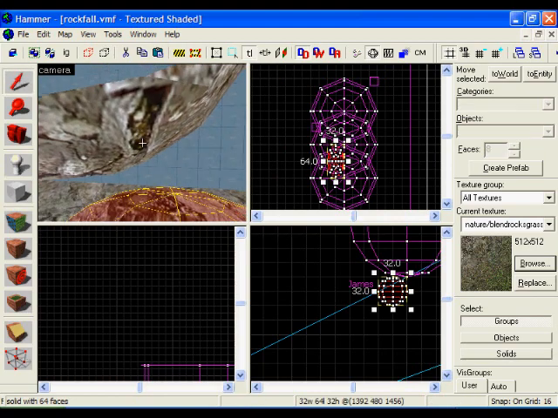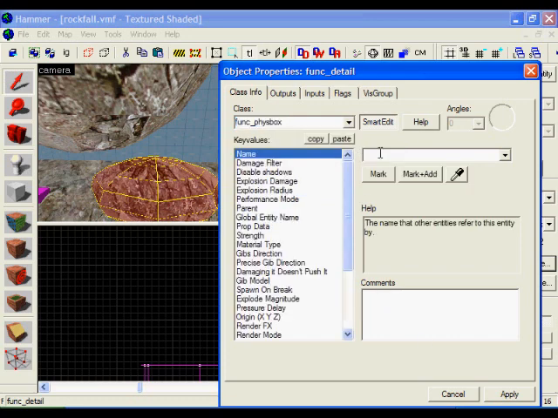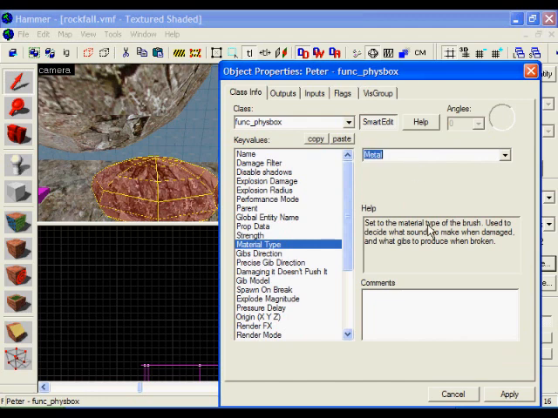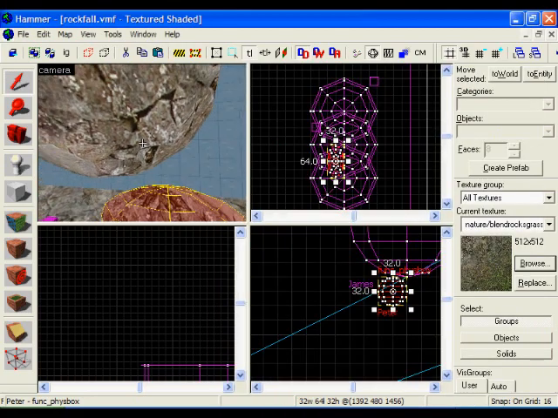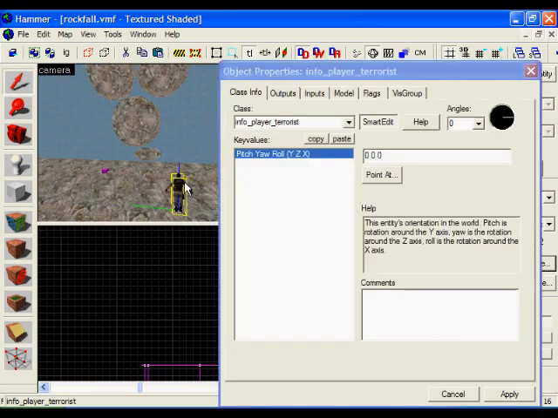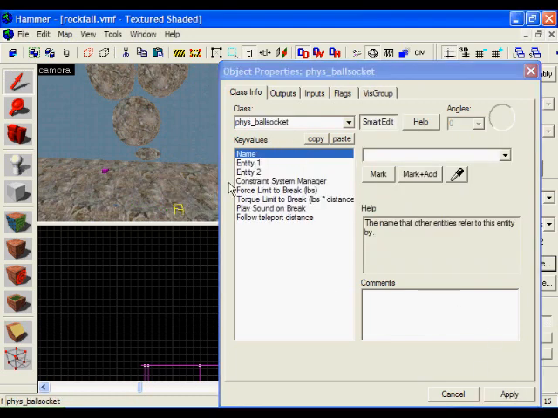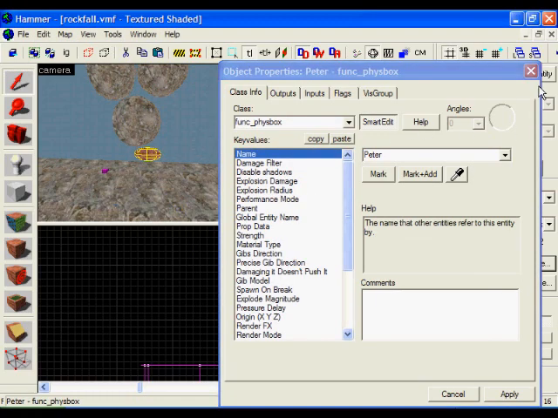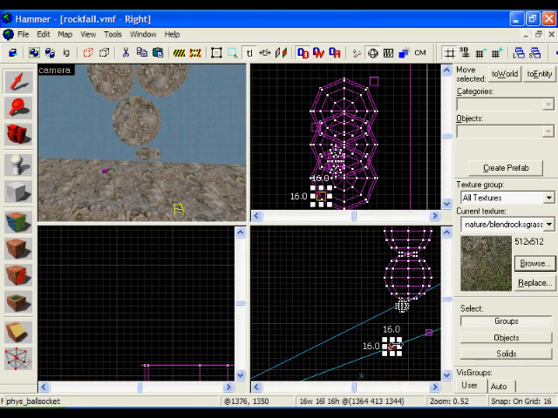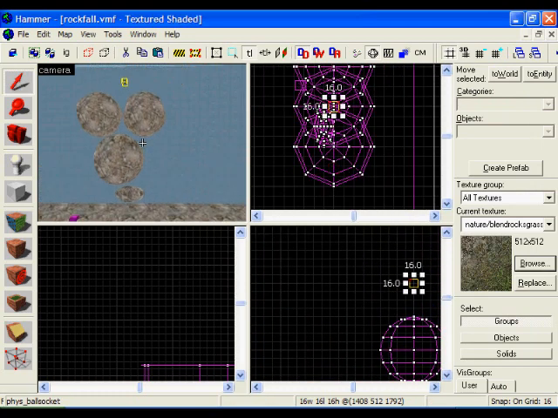So here's the randomized one. I'm going to call this Peter. It's a little block that sort of gets in the way of the rocks when they fall down, and it randomizes them quite a bit. If I can find a rock, there it is. If I put this on the end of a fizzball socket, which is one of my favourite entities, hopefully this will dangle in the air and get in the way of everything when they fall down, which will randomise all the rocks. There.